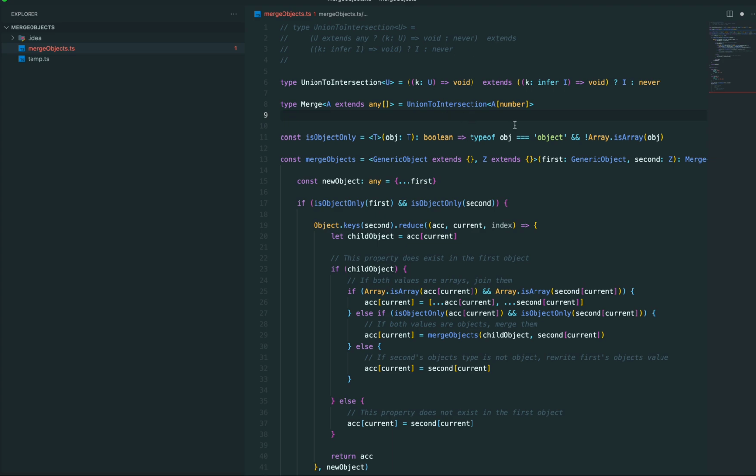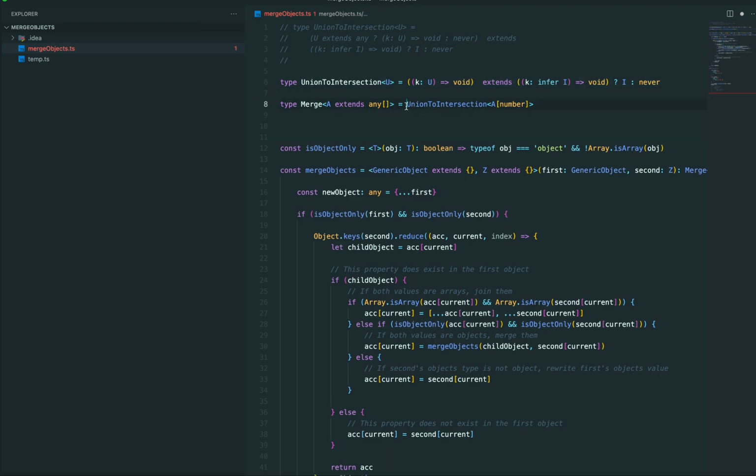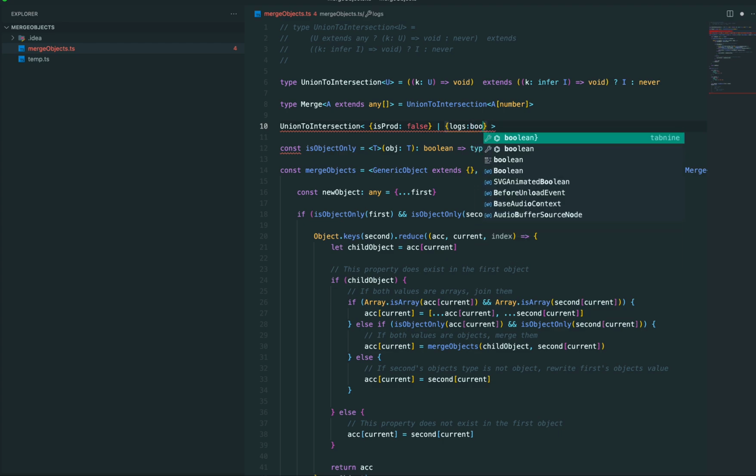And so eventually, let's go back to how I wrote it before. It will have isProd false or logs true. I mean, it should be all boolean.